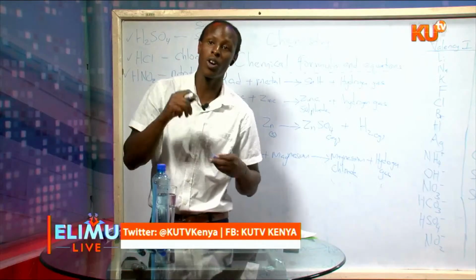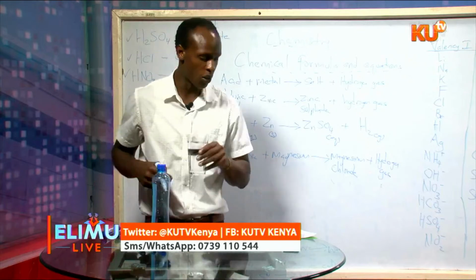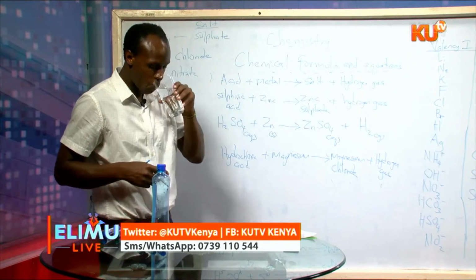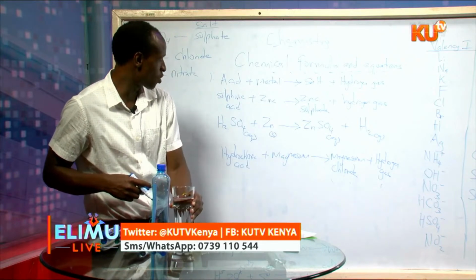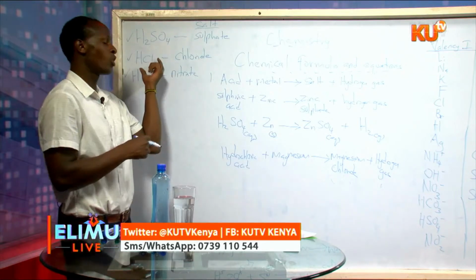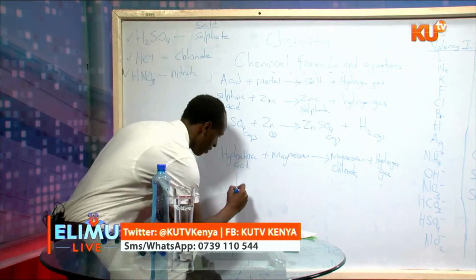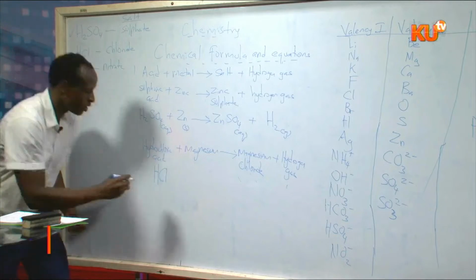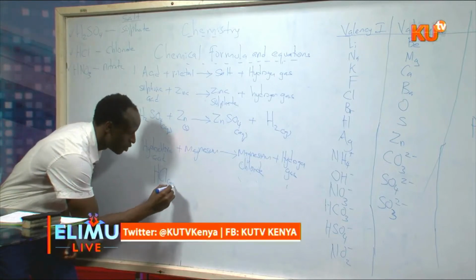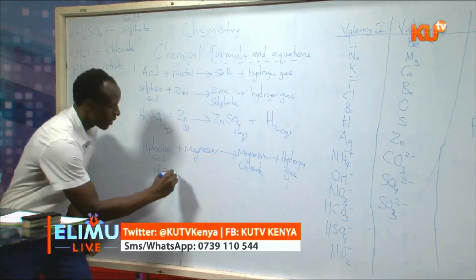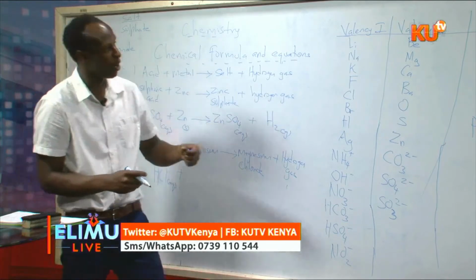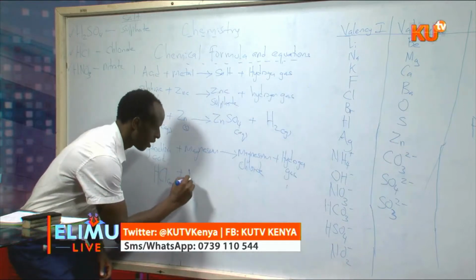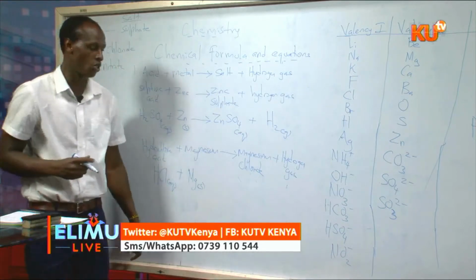We need to write the chemical equation, not the word equation. So you can very fast write the formula of hydrochloric acid, which is HCl. I've emphasized that any acid, when it is dilute, is always in aqueous form. So we say HCl, then we put aqueous in brackets. Magnesium, we go back to the table, is Mg, and it's a metal, so the state will be solid.